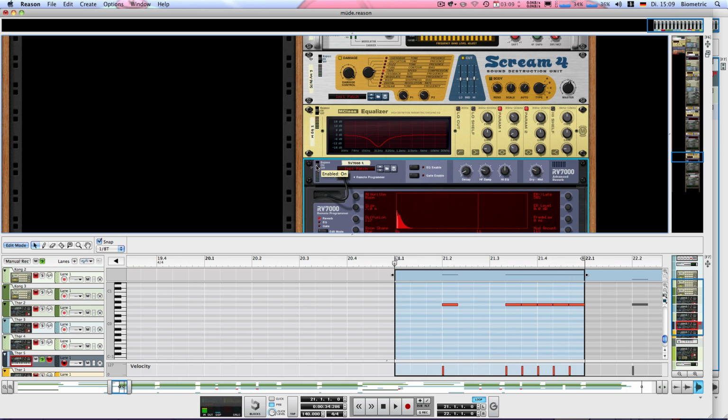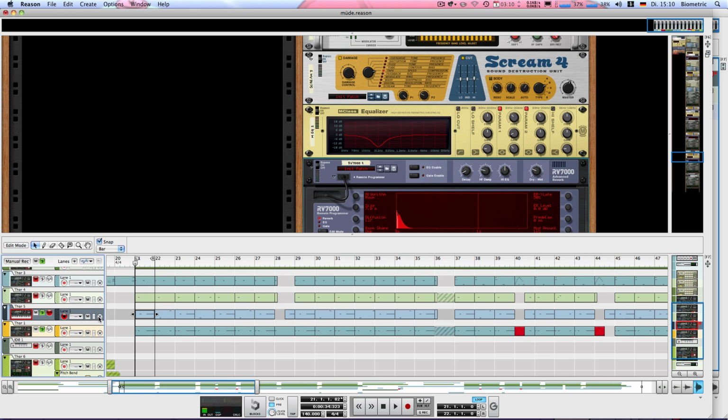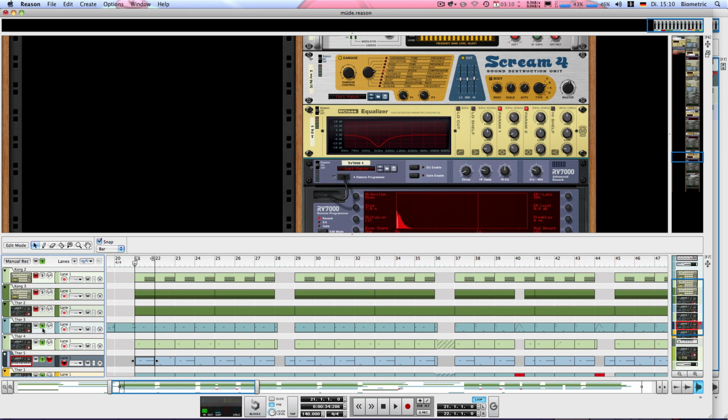Then I added some room reverb, which makes it sit in the mix tightly, and then the sub bass, of course. And now I'll add the other two basses, and you'll start hearing the groove. And together with drums, that leaves us with this.